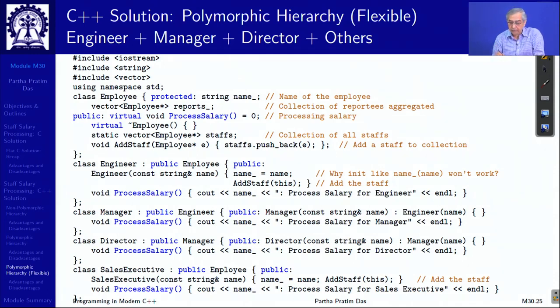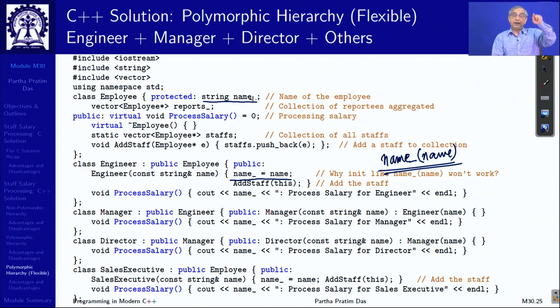There is a small nuance which I would like to mention here. For example, here in creating the name, I have done it in the body, not in the initializer list. Normally, we have said that always do it in the initializer list like this. Right. Please note that that is not going to work in this case. The reason is simple: name is inherited from the employee class, which is the abstract base class. So, engineer does not directly have a name field, it will come from that abstract base class.